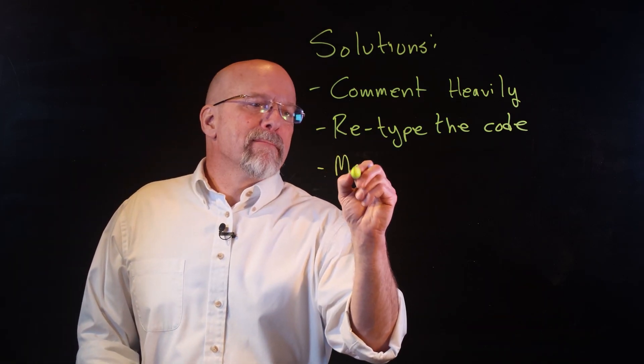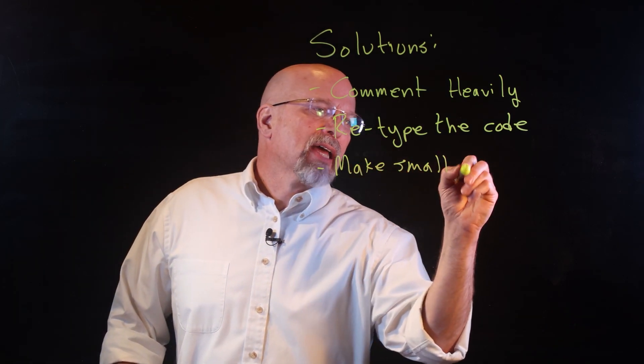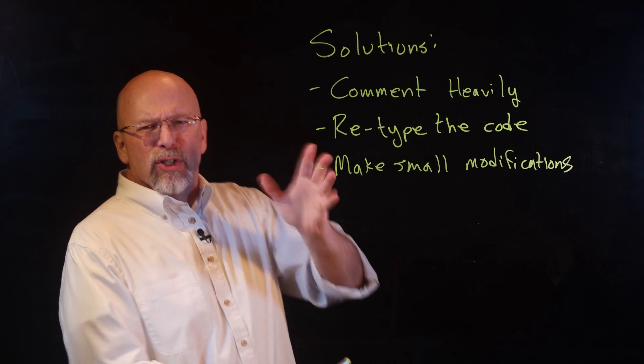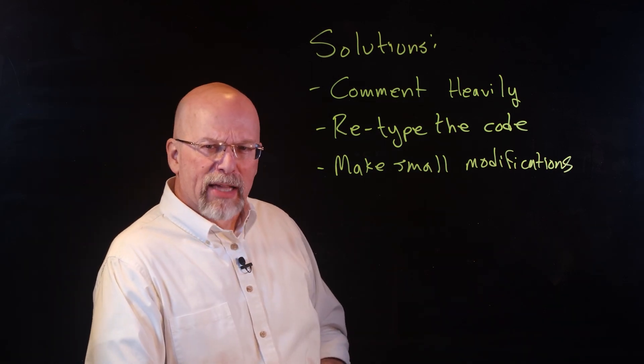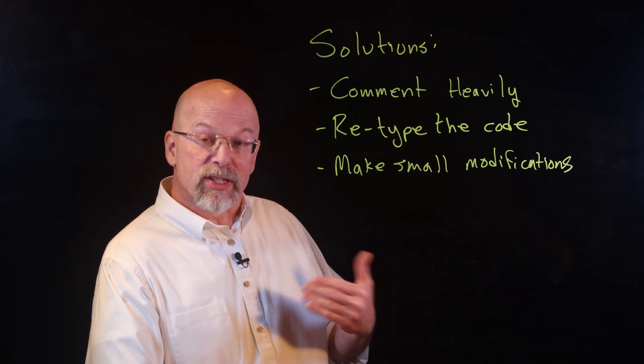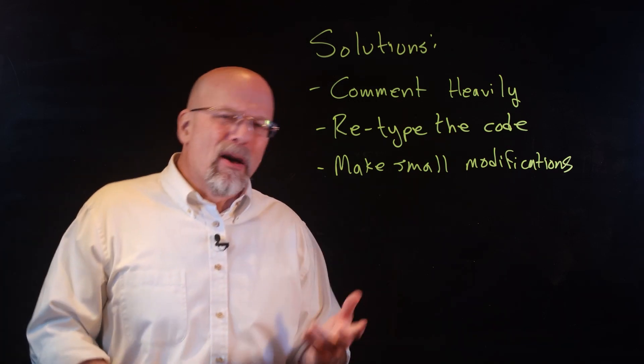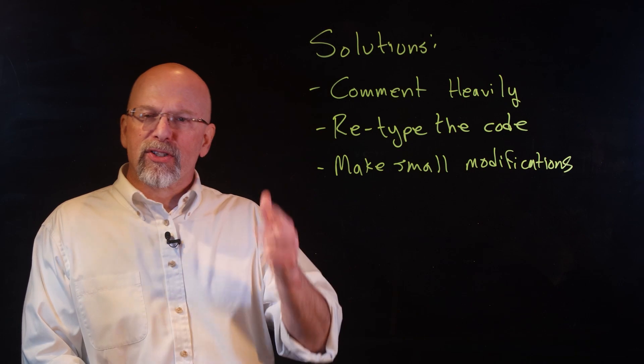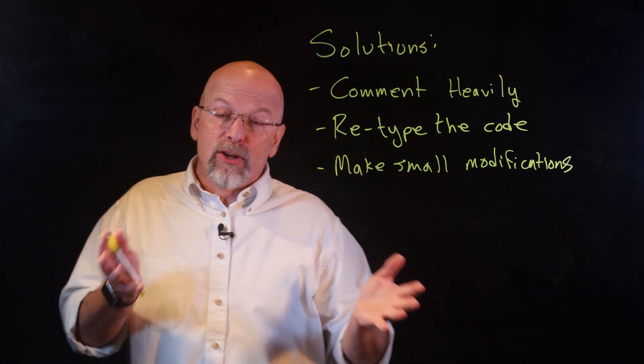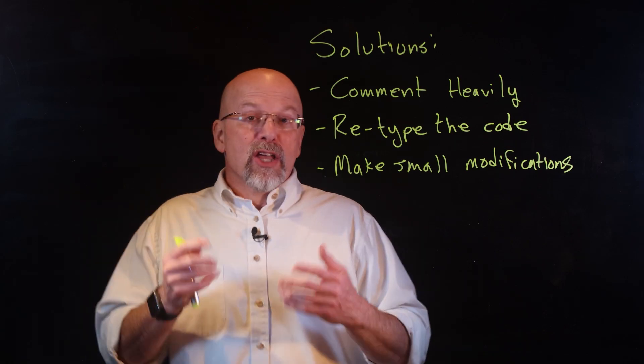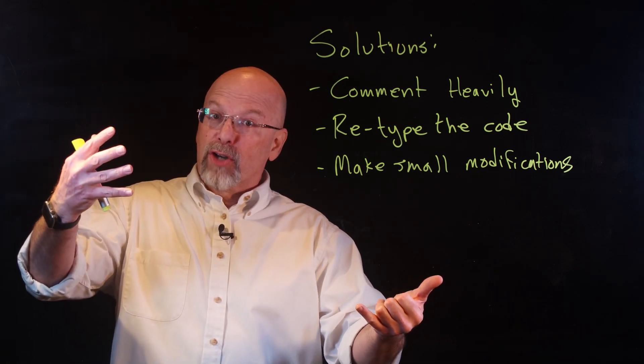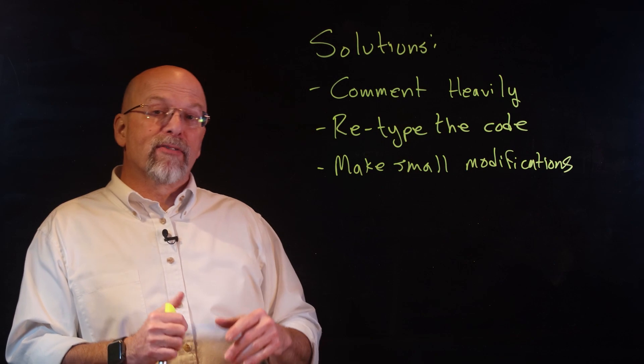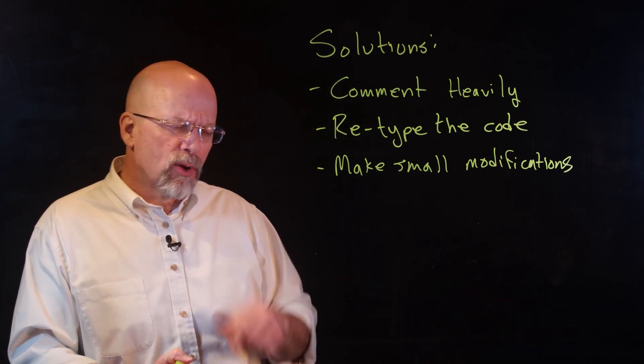Also, make small modifications. Do something simple, like if I've got a function that's got some parameters being passed to it, modify those parameters just a little bit to see what their effects are. Modify the output format. For example, change what the strings are, change colors, change position. Heck, you can even change the device that you're going to. In an embedded systems class, you may have an LCD display and a monitor terminal. Instead of outputting it to a terminal, output it to the LCD display. Just make small modifications and see how they affect the operation of the code that you've copied.